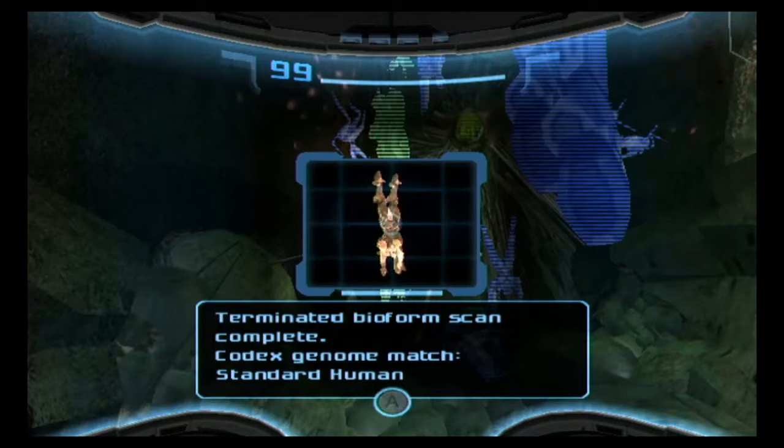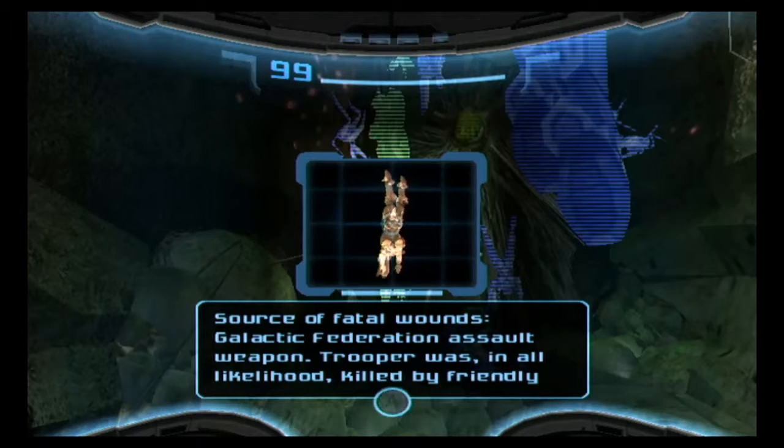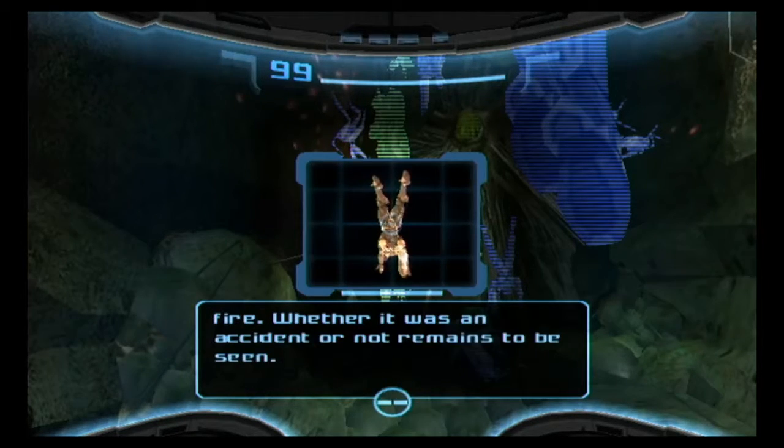Terminate above life scan. Genome match. Standard human. Source of fatal wounds. Galactic Federation assault weapon. Trooper was by likelihood killed by friendly fire. Whether it was an accident or not remains to be seen.